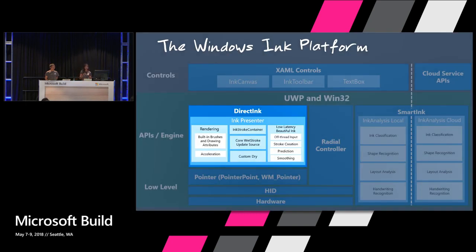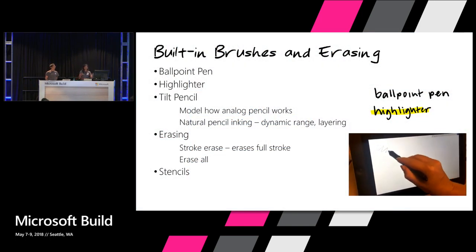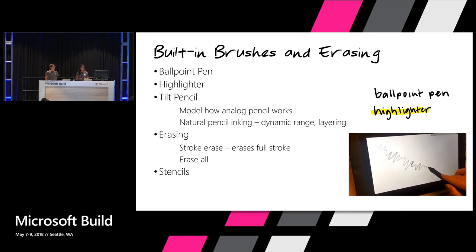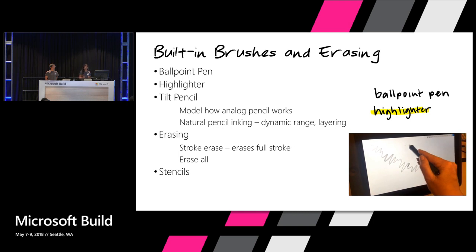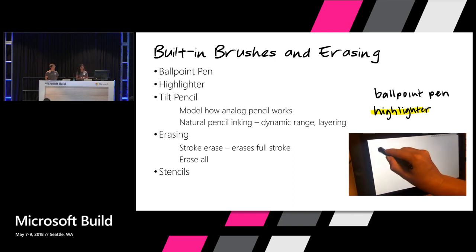We have powerful inking APIs that you can use in your app, regardless of if you're a Win32 or UWP developer. Now, right out of the box, we offer you 3 different brushes: our ballpoint pen, a highlighter, and a pencil brush. And Windows Ink makes rendering all of these brushes fast and fluid. You can even create custom variations of these brushes by changing the tip shape and rotation to build whatever you'd like. And all of these are offered to you completely for free, and you can implement whatever type of UI you want on top of them.